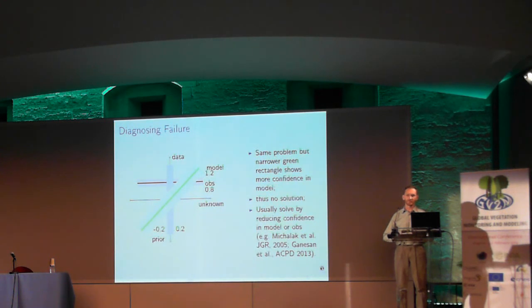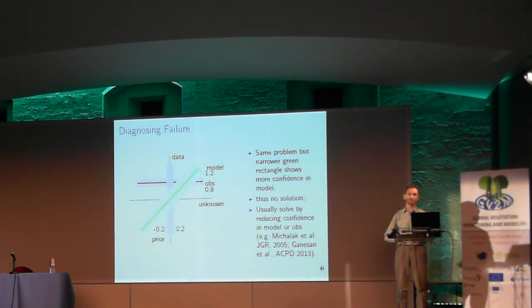Now, we have a second version of the modeler, and she's a bit braver than the first version. So she says, no, in fact, we're more confident of our model, so we should use a narrower rectangle. And we do exactly the same thing. We have, again, the rectangle, but the rectangle is a little narrower here, representing greater confidence, and there's no overlap. So what that says is that it doesn't work. We can't find a joint state of the observations and the unknown that is consistent with the model dynamics.